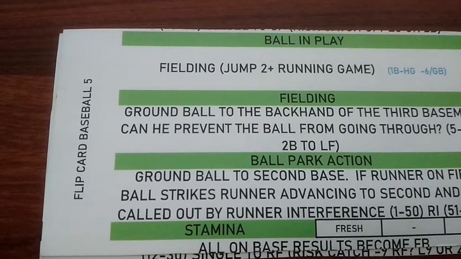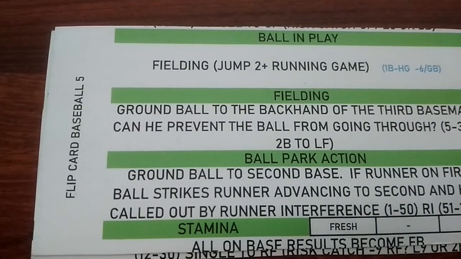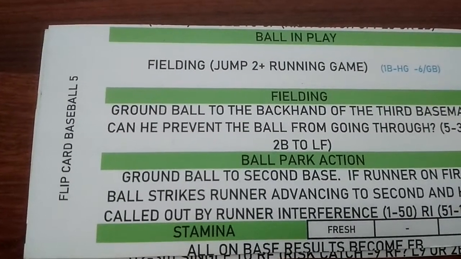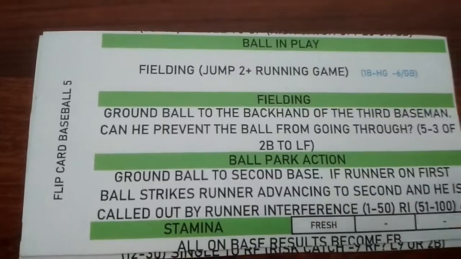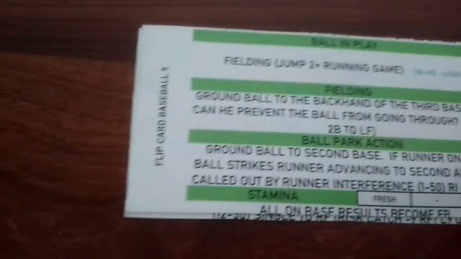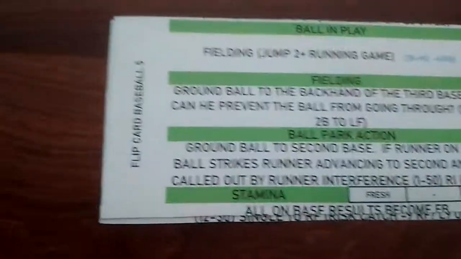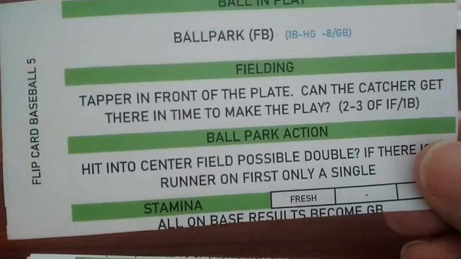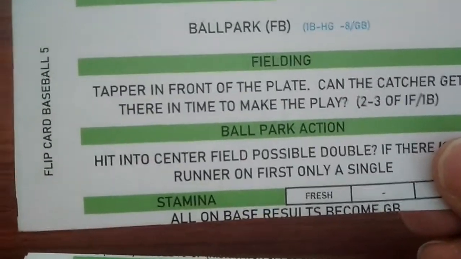The next one is the fielding check. We'll go into fielding a little bit more later. But basically what happens is you get a fielding check here. You then flip another card. You get another card. You look under the fielding section. This will tell you whether it'll be hit or not.